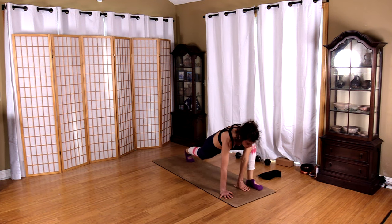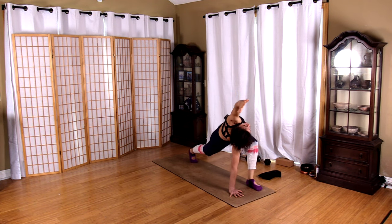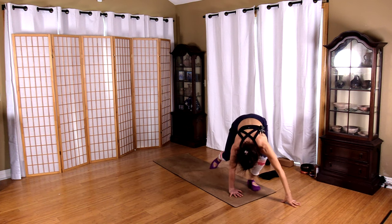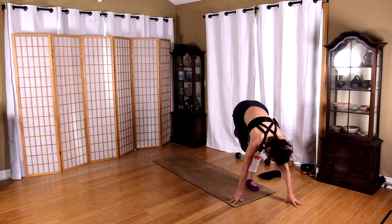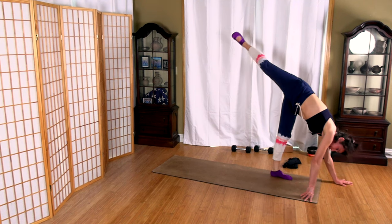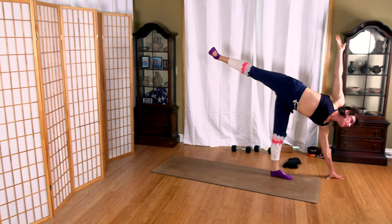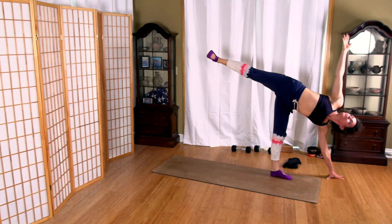All right, step it into proper low lunge, right hand down, left arm up, twist. Reach ahead, look ahead. And let's bring the left hand down, bend the left knee as you shift here. So when you open the right hip from closed into open, you're gonna keep the knee bent and then open for proper transition. Proper mechanics.